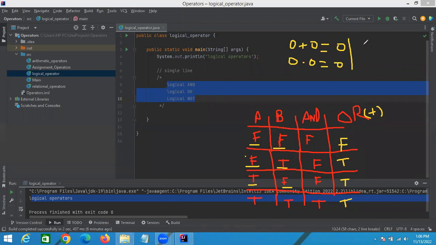Next, 0 plus 1 gives 1, means automatically it is true, right? But 0 dot 1 gives 0. Last one, 1 dot 1, only in this case it gives one value, which we have received at this point. At this point both are true, so it gives true value.